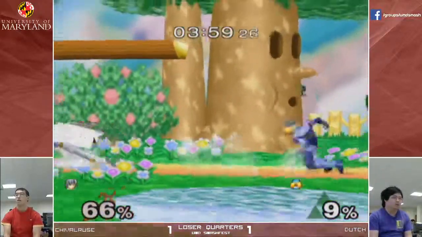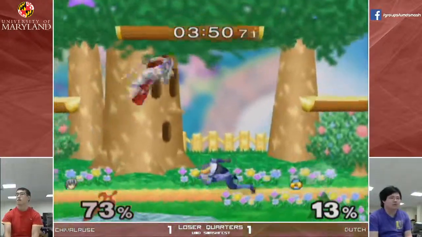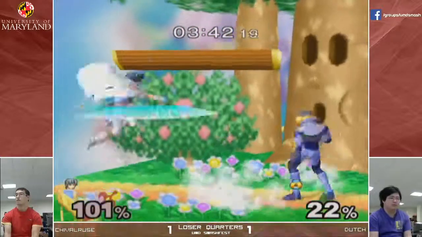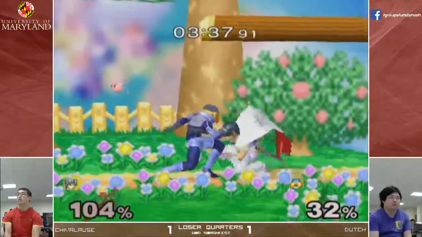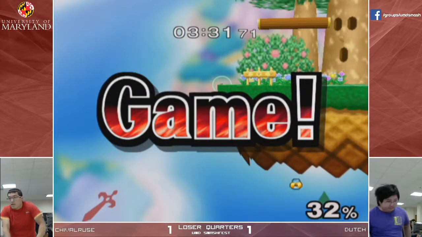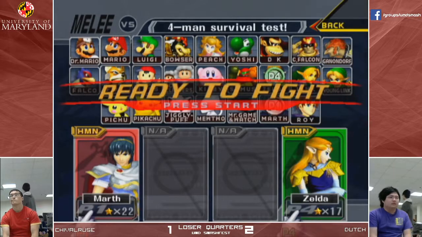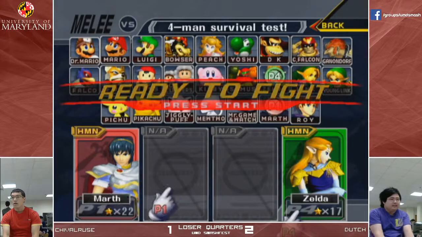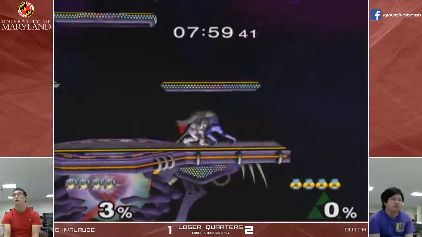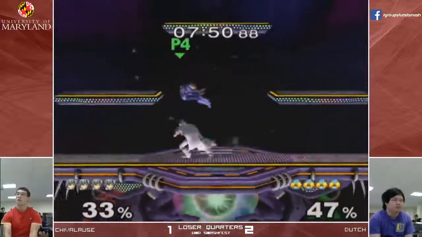Nice stuff here by Dutch. Gets him in the fair. I think good use of those dash attacks. Oh, what a needle. Nice, that's what Dutch was looking for. Good stuff. Chivalruse looking to stay in this, takes him to battlefield. Good stuff.